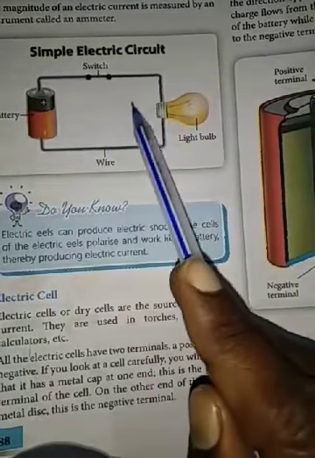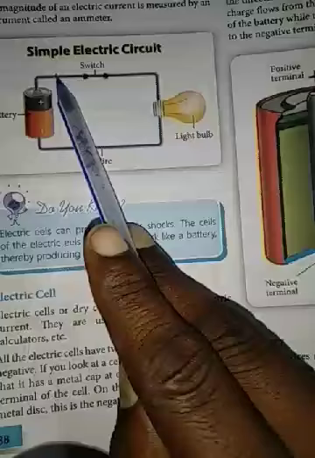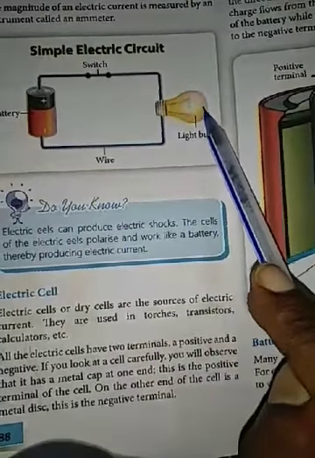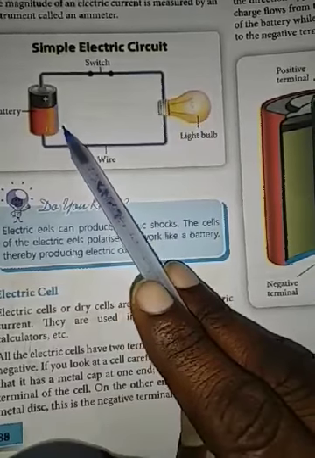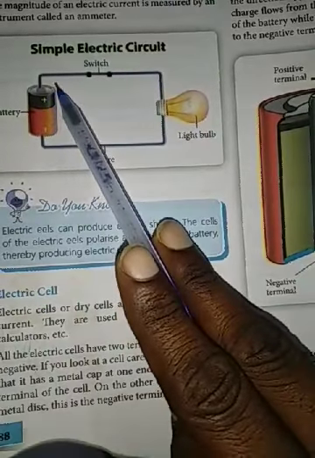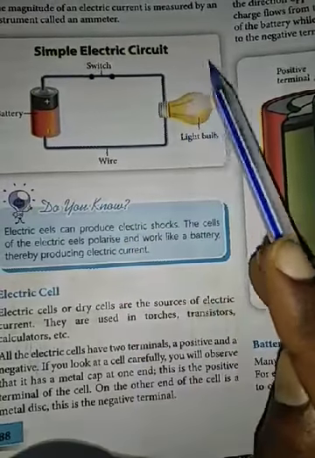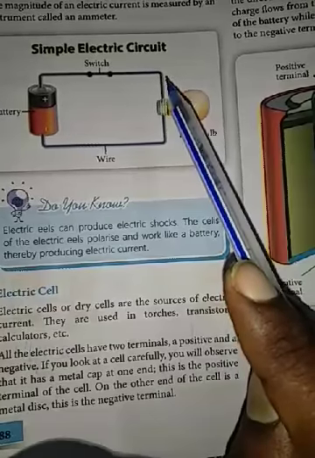So this is the figure of a simple circuit you see. It is a battery, and this is the connecting wire which gets connected with an electric bulb. When the two wires are connected with the two ends of the battery, electric current starts flowing. The electrons start flowing through the conductor in a definite direction and form the electric current.